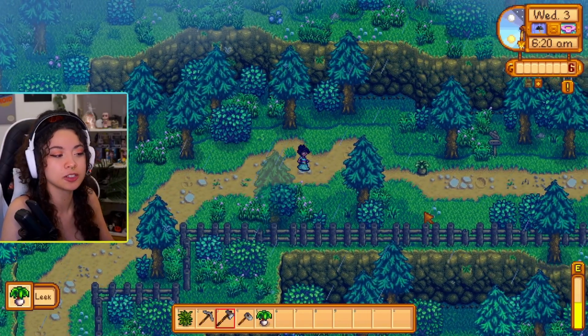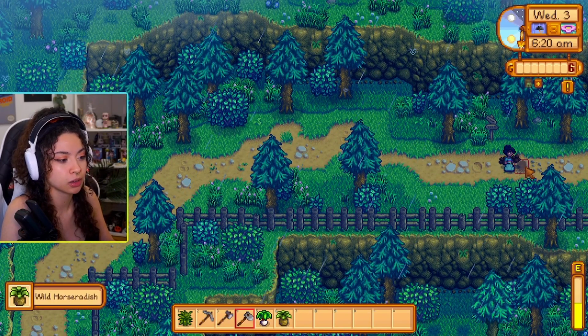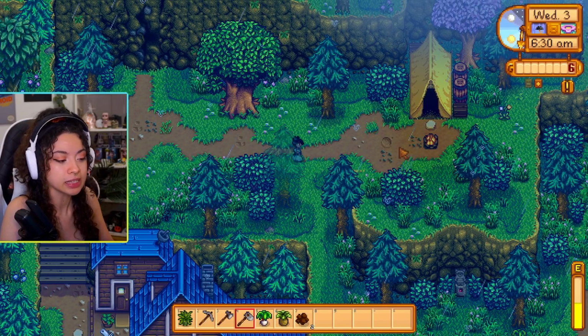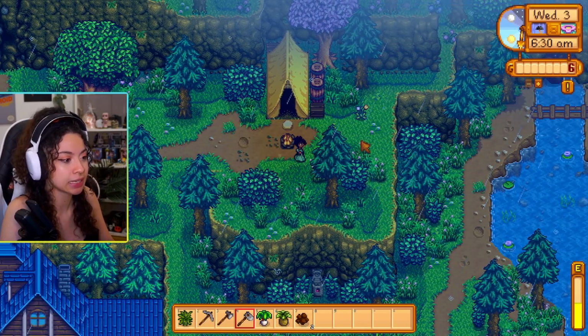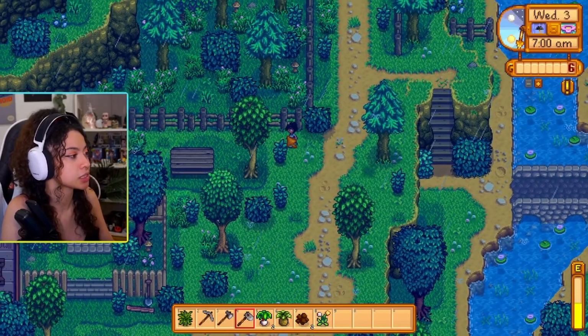All right, any other forageables that we collect are obviously going to be useful. It's also an artifact spot. Perfect, clay is going to be important, so I'll take that. It looks like there's going to be a lot of forageables to collect today. So today is going to be foraging. The game is so relaxing when it's raining.